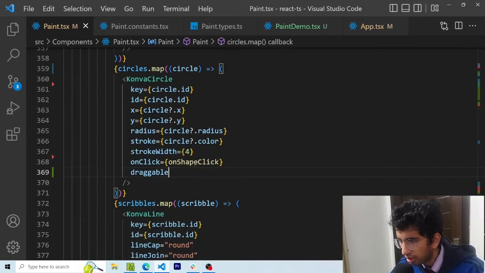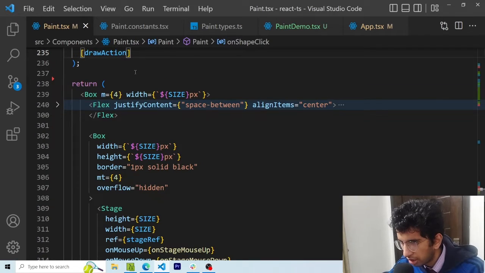Now I want to pass the draggable prop to every shape component, and I want that when the select tool is selected, then I am able to select them. I don't want to be drawing on a particular shape and have it start moving. Obviously that would be weird. So I would only want to make the shapes draggable when the select tool is selected. So I would basically make a variable and then pass the variable in these particular components.